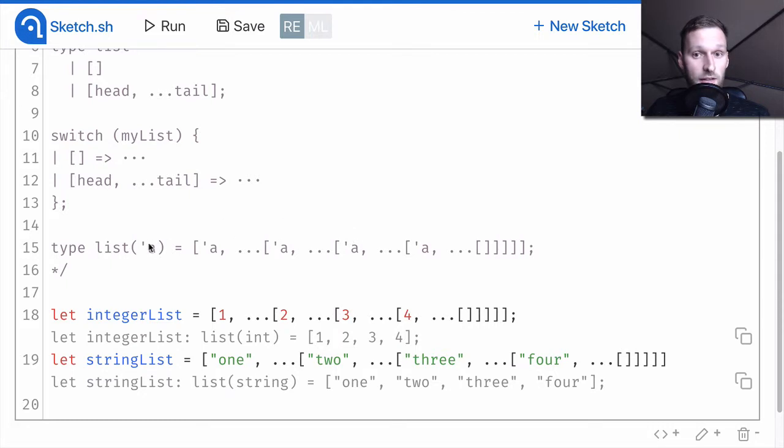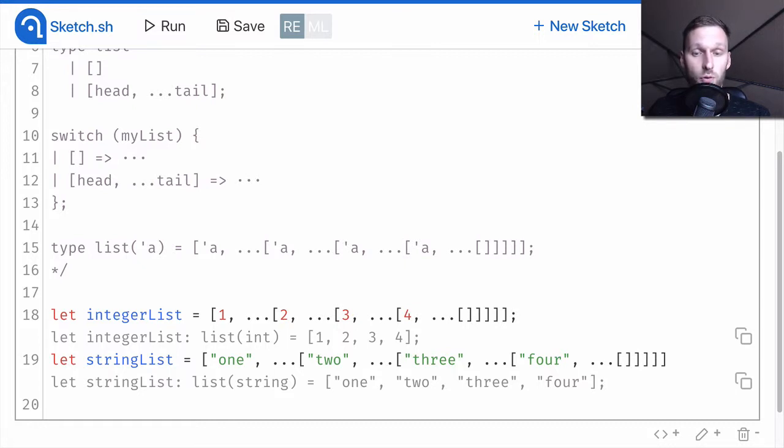With parameterized types, we only need a single reusable list type. And since the list variant is predefined, we don't need to declare a type for list in advance as we do with other variants.